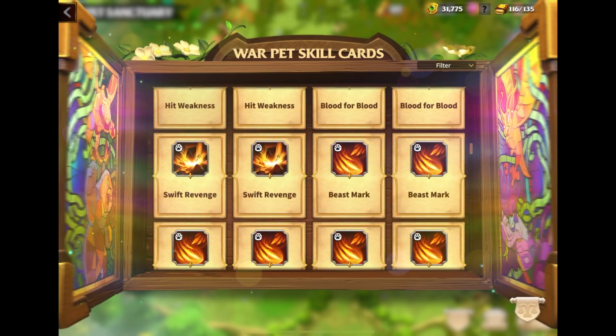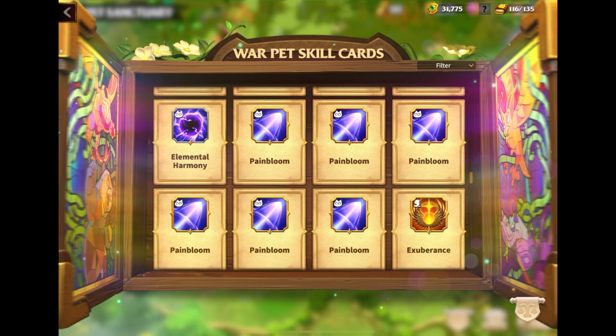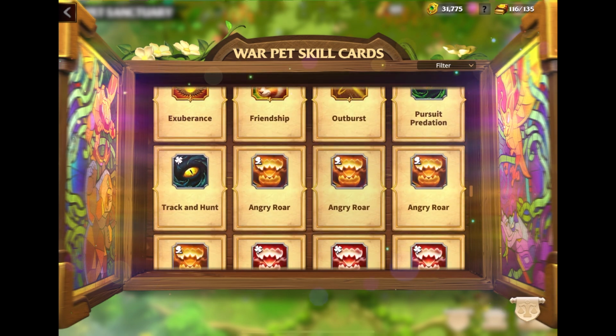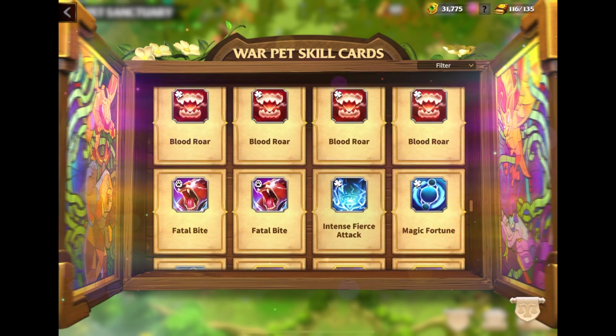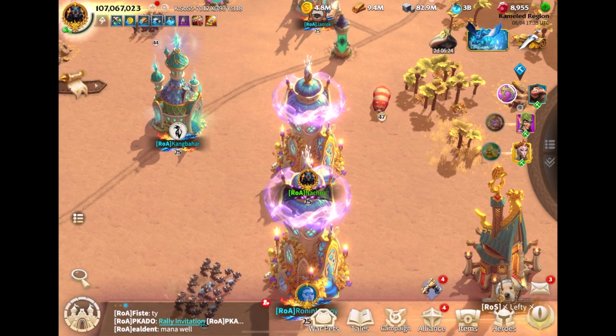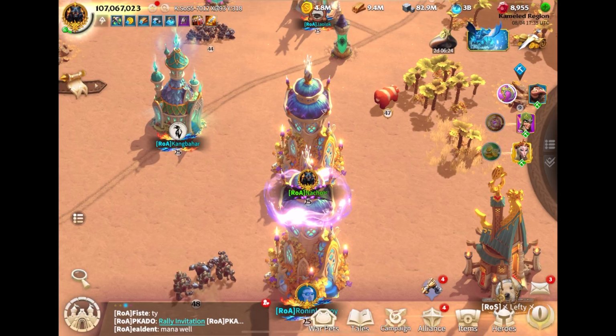Got a lot of beast marks. Some talents over here. Oh, and then here we go. Yeah, this is where I have all my angry roars, blood roars, fatal bites, and just some other talent skills on pets that I've been working on. But yeah, that's pretty much it. Thank you for pointing out that I had forgotten to share my war pets. I'll make sure to not forget next time.